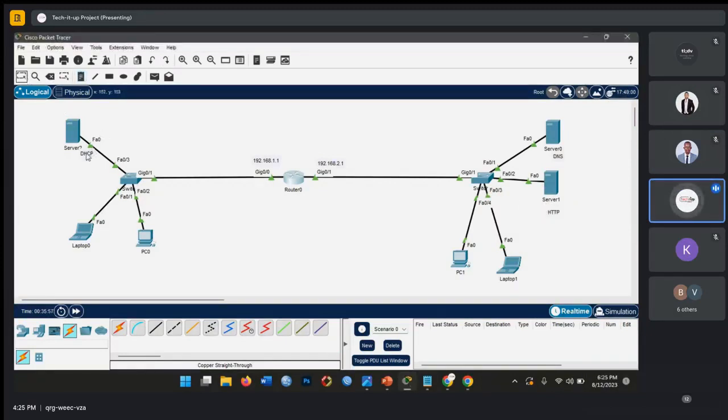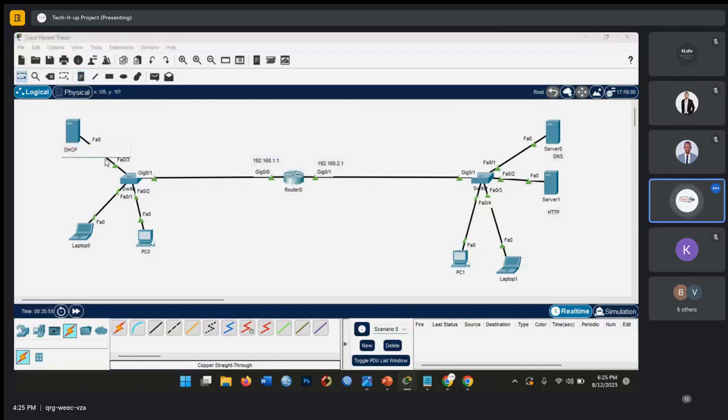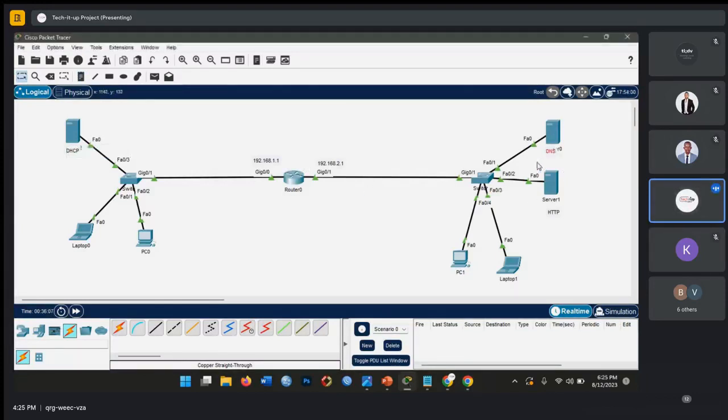As I said, I'll configure them individually. At some time we can use just one server to hold all of these in one device. It's also possible. And you should also remember that we can make the router a DHCP server. Yeah, we can configure a router to be a DHCP server.